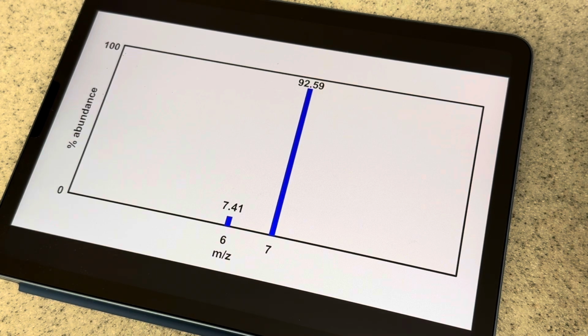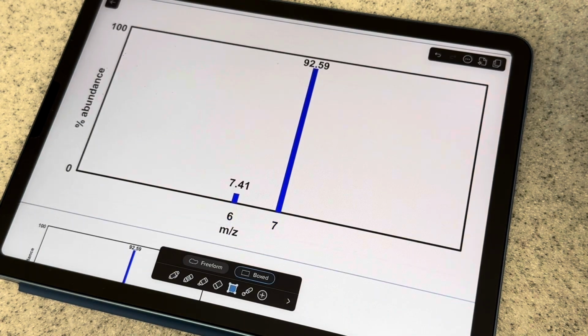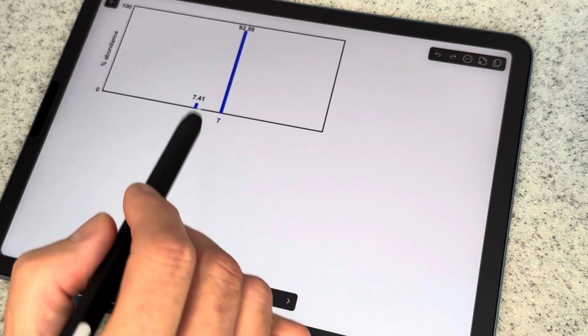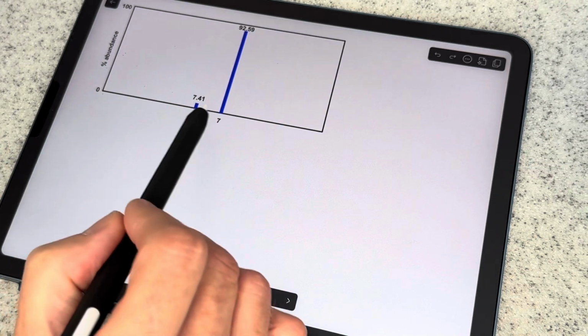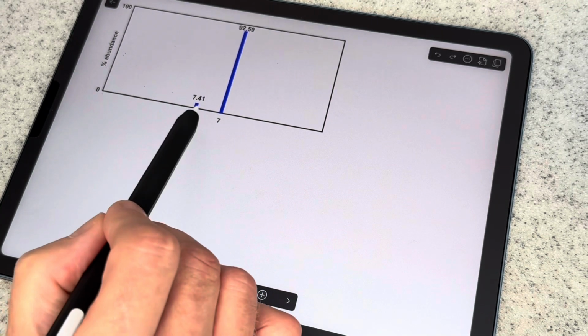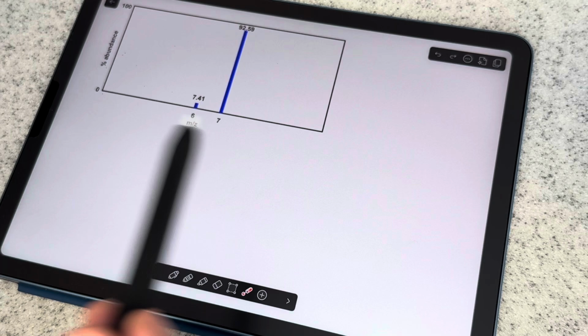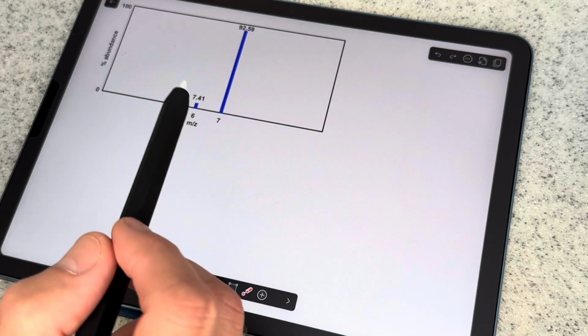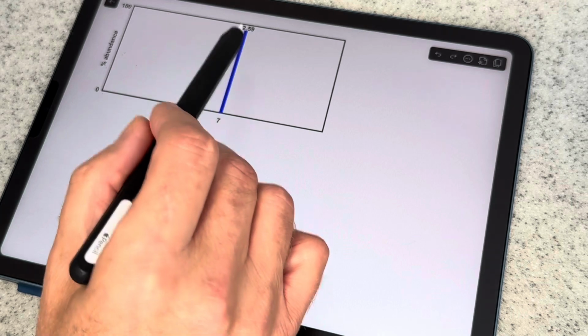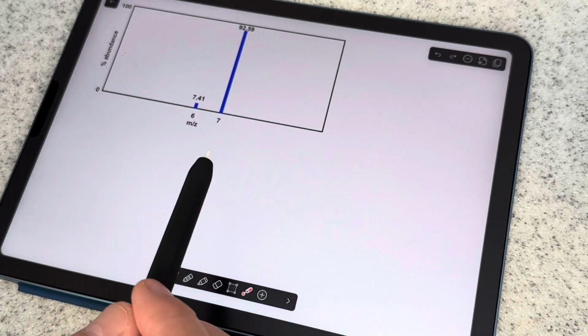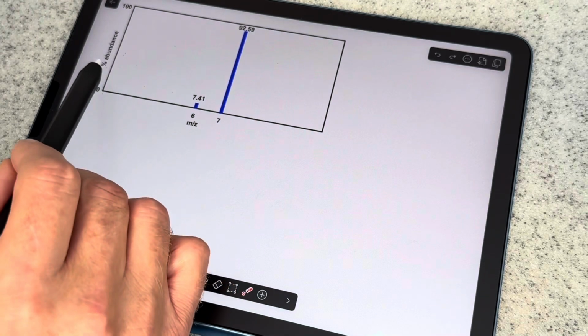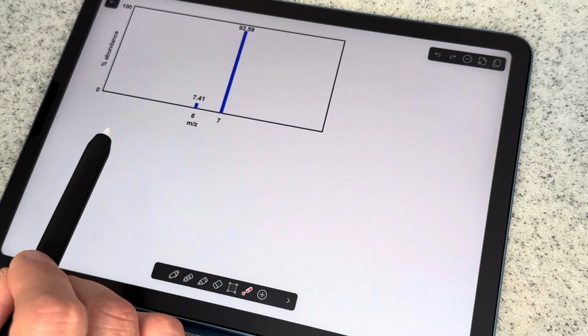So I hope that's made sense so far. What we can do now is have a look at a typical calculation. Remember at the start of the video I said that the relative atomic mass is a weighted mean mass. So how do we use these results to get to that? Basically, all we're going to do is take the percentage abundance and multiply it by the M over Z value. Then we're going to add that to the percentage abundance of the other one multiplied by its M over Z value. We would stop in this case because there's only 2 isotopes. If there was a third one, we would just add the percentage abundance times the other M over Z value. Because these are percentages, we're going to divide all of that by 100.